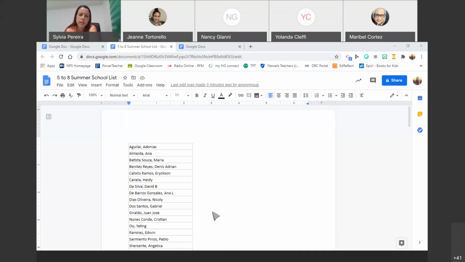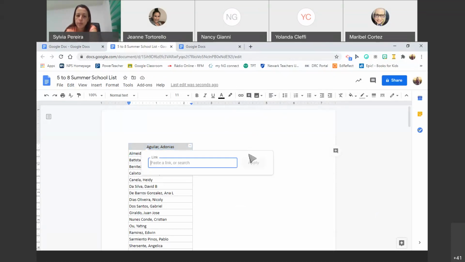And then once you're in your Google Docs, this is where you can change where you want the text to be. So here, again, you can change the text. If I want to hyperlink something or add a site when I click on this person's name, I would just click here, hyperlink, and then post the link for them to get it.